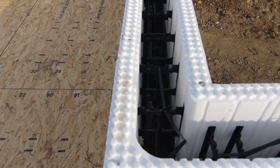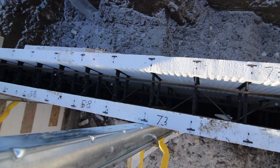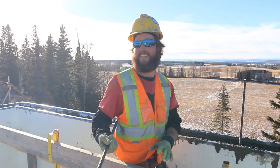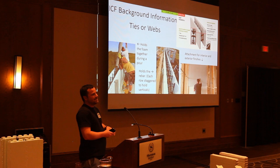The ties hold the force of the concrete while you're making a pour, and they also provide placement for rebar. Essentially every row of block gets a row of rebar — you stagger one row to the other. Then you drop your vertical rebar down once everything's stacked. The vertical rebar can fall and push against the foam and become useless; it all depends on how you stagger the horizontal rebar.